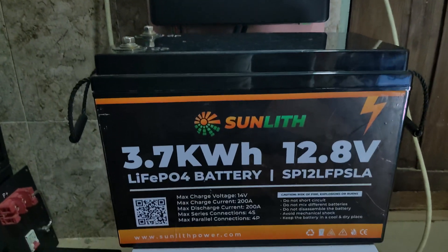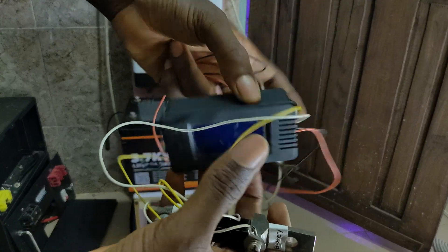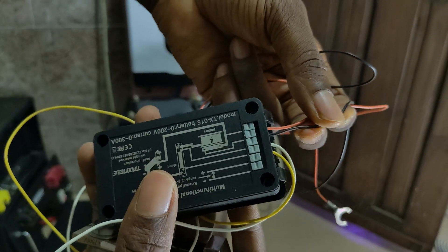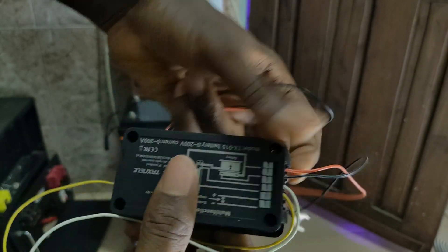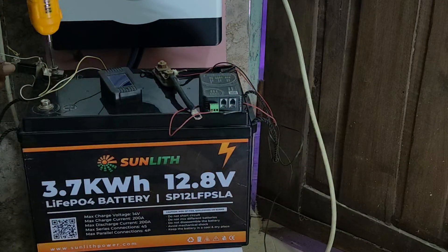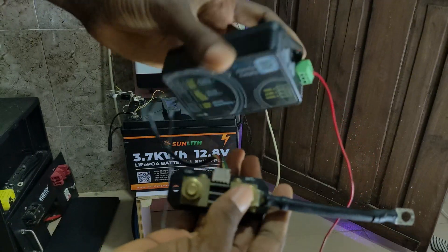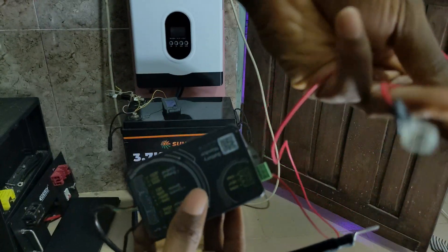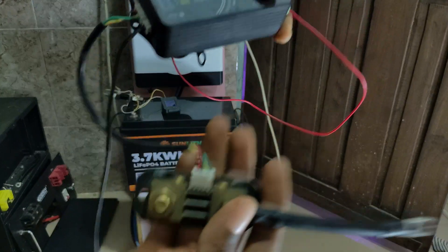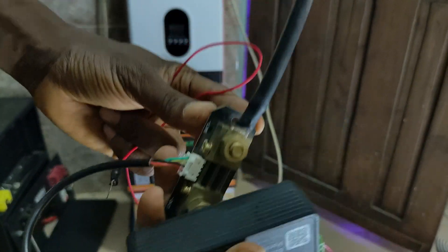The smart meter will tell us how much capacity we get on the AC side. This meter senses voltage — the red lead goes to positive and the black to negative on top of the battery, then there's a shunt connection for measuring current. There's also a Bluetooth shunt running in parallel, which comes with a voltage sense wire — red for positive, black to the battery — plus a temperature sensor.